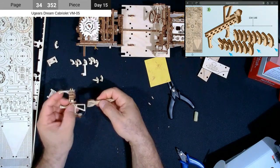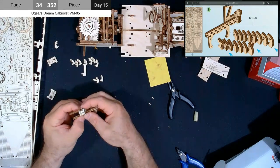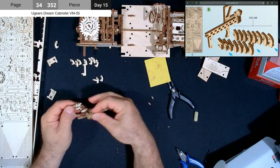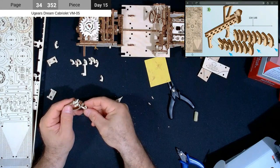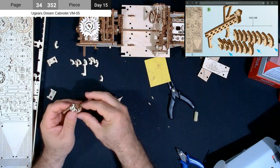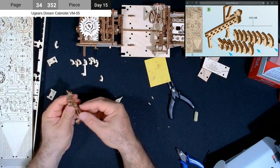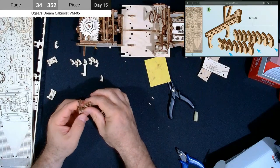Wow. It's not going in. Probably needs to be sanded. All right. It went in. All right. Almost there. All right, so does this go in? I just pulled off this thing. Just fix that on the back.